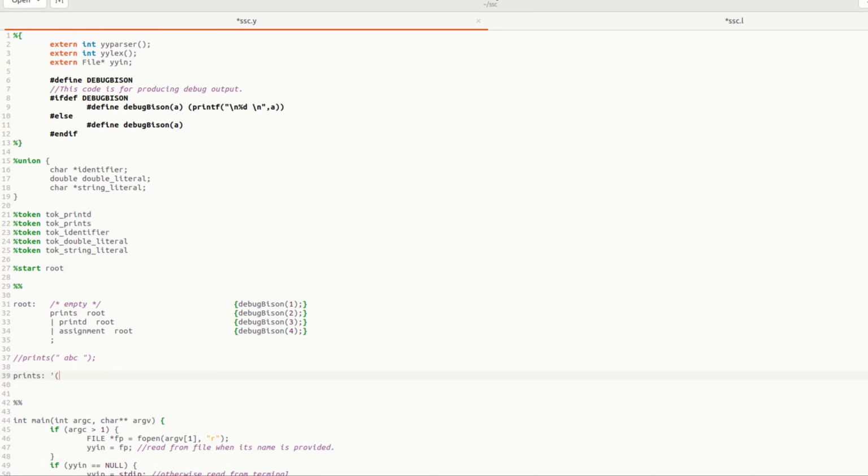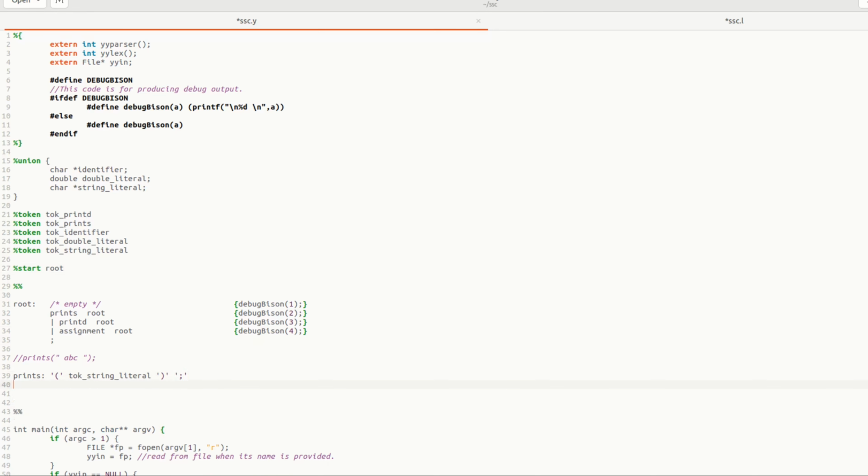Note that all the tokens whose ASCII values were sent from Flex can be used as characters in single quotes. Therefore, in our rule, we use single quotes for the parenthesis and semicolon. In the code corresponding to the rule, we again use the debugBison function with a unique parameter.